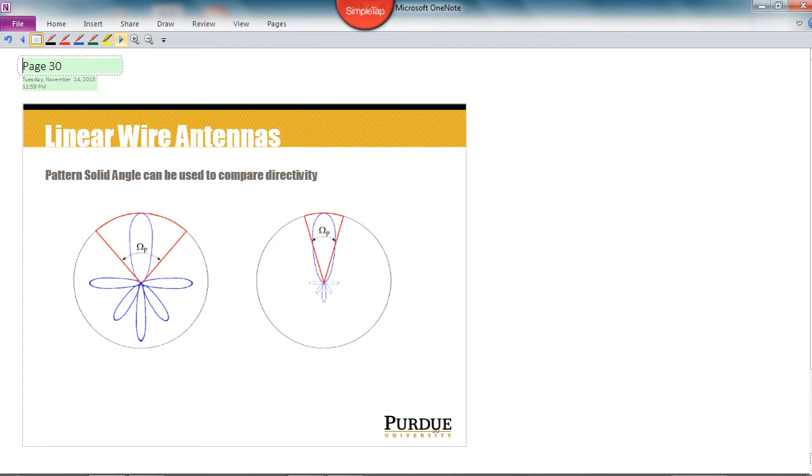So here I'm comparing two antenna radiation patterns. In the pattern here on the left, considerable power is being radiated to the side and to the back lobe. The resulting pattern solid angle is therefore large. And as you might intuitively think, that antenna has got very small directivity. In the pattern that I'm showing on the right, we see that the minor lobes are much less significant than they were in the left hand antenna. And most of the radiation is therefore concentrated in the main lobe. So almost all the power is radiated into the main beam for this antenna. The resulting pattern solid angle here is going to be small. And of course, this antenna has a very high directivity.